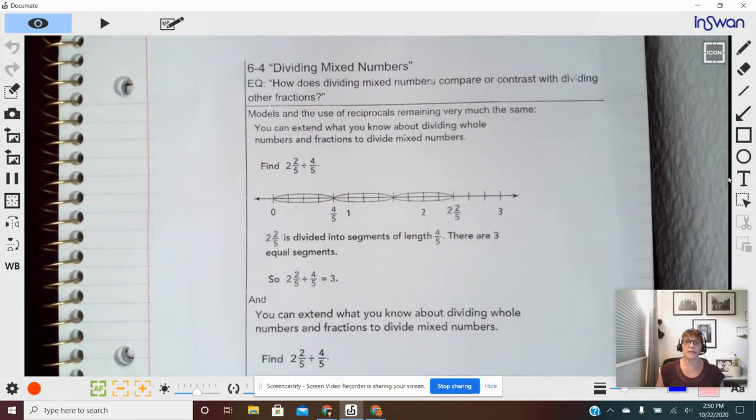So our lesson today is going to focus on dividing mixed numbers. Now, we've been dividing fractions with whole numbers, fractions with fractions, fractions with mixed numbers. So this is really just more practice. None of the procedures are going to change, and we're using very similar models. Okay, and then I'm going to work with you a little bit on tackling word problems.